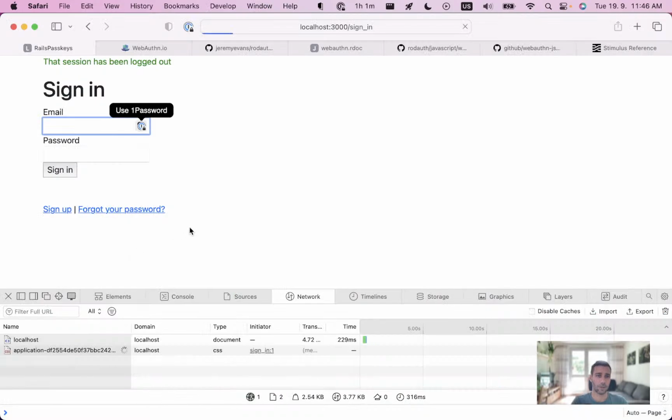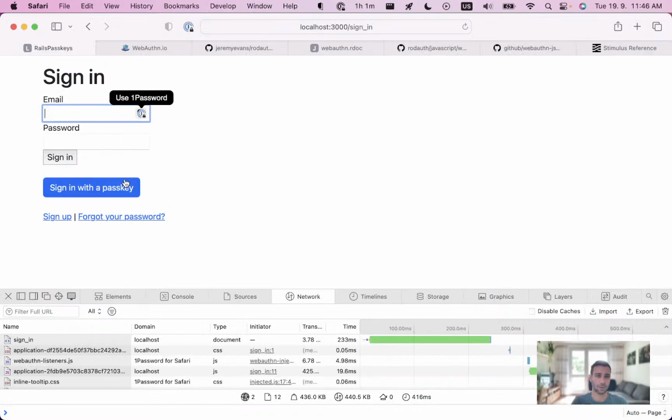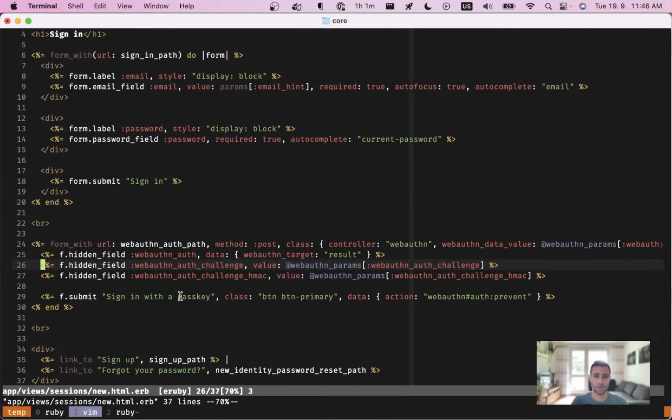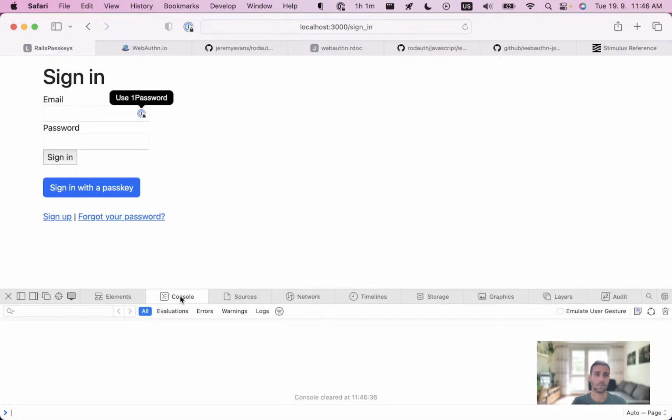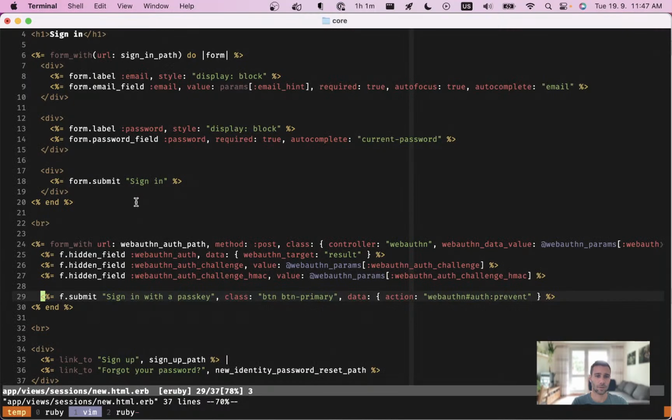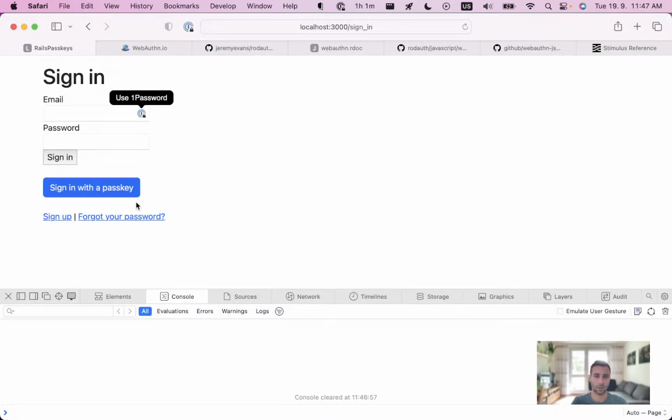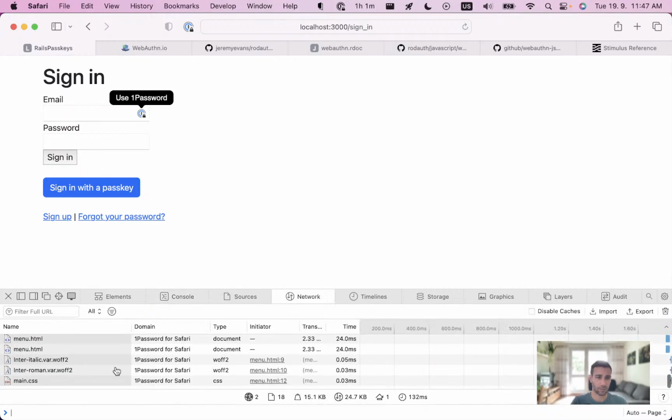And now when I restart the application, I have this button, authenticate with passkey, and something wasn't hooked. Nothing happens when I click on this button. Okay, let's see. Does some network request happen?